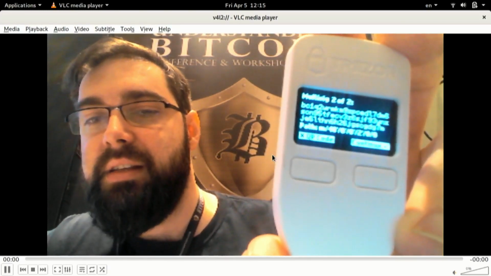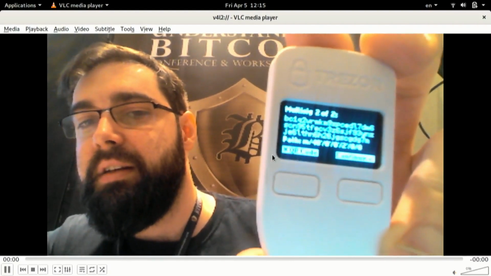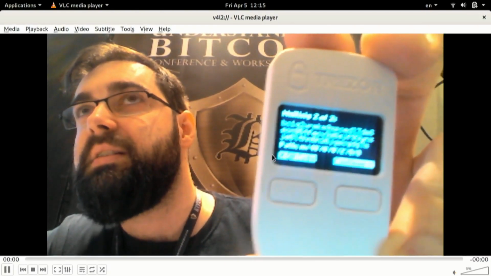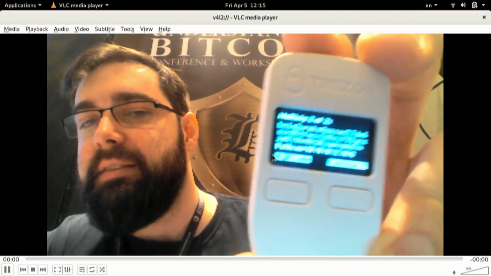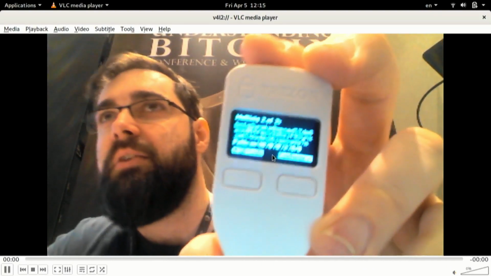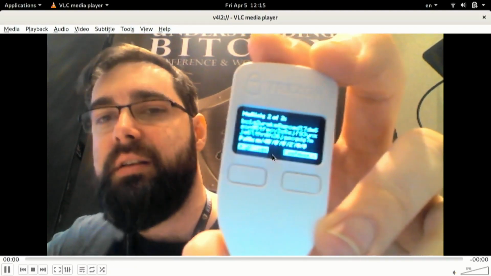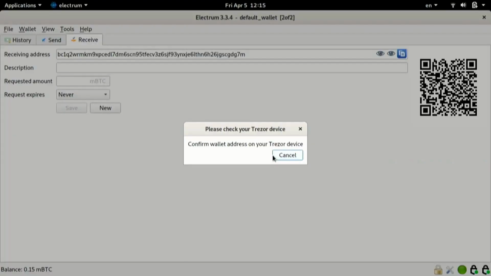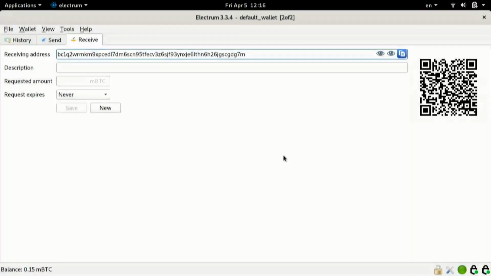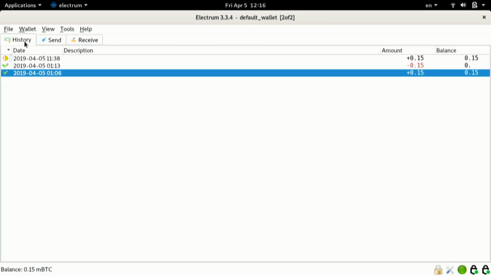As you can see, Trezor also can detect what's the multisig scheme. So both devices said that's a multisig 2 of 2, so I know there is no other party involved in that particular multisig scheme. Okay. So let's confirm that everything went well. So let me show you the sending.